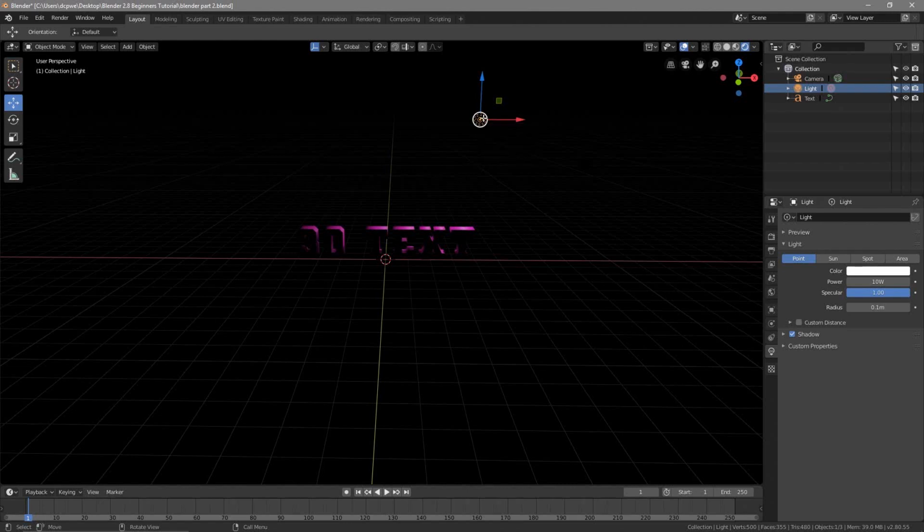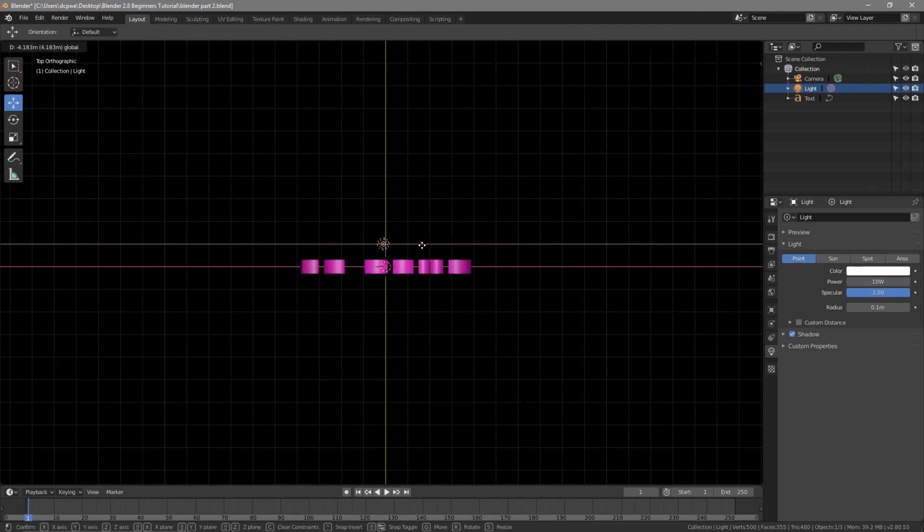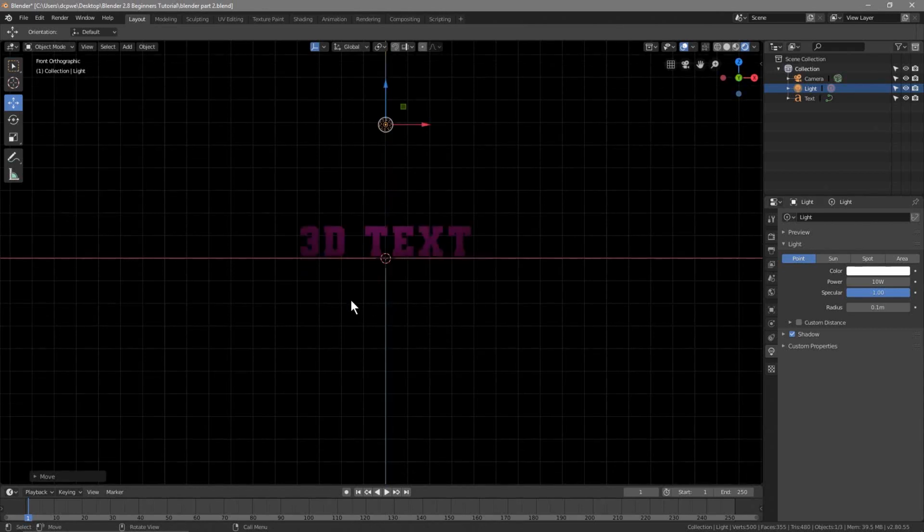And if we press number 7, when we look at number 7, you can see the light source is behind the object and it's off to the side. So that's not helping our positioning of our lighting. So let's click on the move tool here. We'll click on the light source and we'll drag it to the center here and we'll drag it forward in front of the object. Then we'll press number 1 on our keyboard.